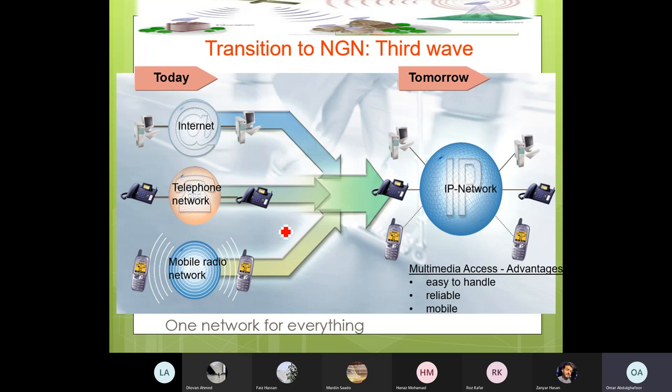So for example, in the future, in terms of high speed, all this will be connected to the internet, or IoT, the Internet of Things. That means people can communicate with things, and things also can communicate with people. So this is referred to as IP networks, or all IP networks.